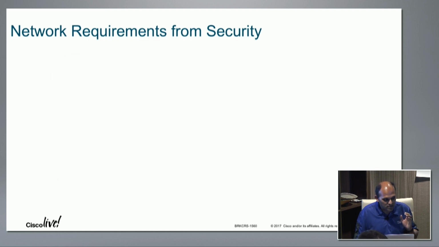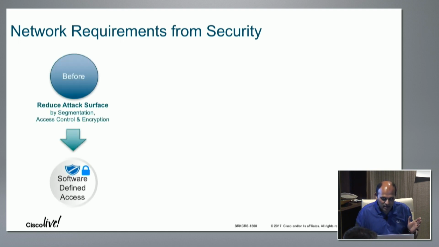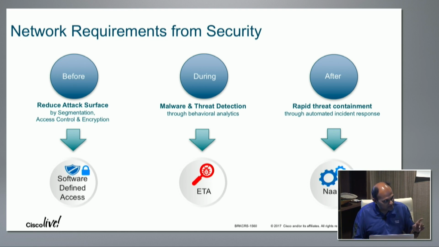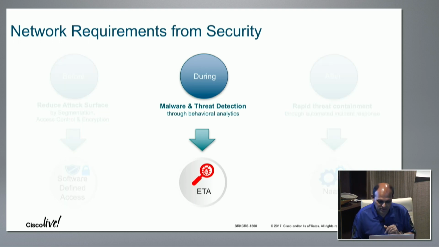And so what's the security posture that we really want to take? One of the things that Sean talked about in the previous session was software-defined access. That helps us to reduce the surface area of the attack, right? By making sure that the lights are not able to talk to the printers and the users, for example. So if a light is impacted, only the lights stay impacted, right? So that's good. Now the second thing we've got to look at is how do we detect as quickly as we can. That's really going to be the focus of this topic, and we're going to be looking at encrypted traffic analytics in that context. And then finally, how do we tie this back to a policy engine like ISE to be able to take specific actions and quarantine the user or what have you, right? So that's what we're going to be focusing on in this session.